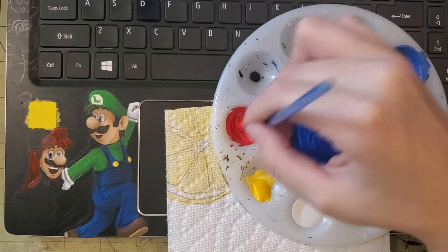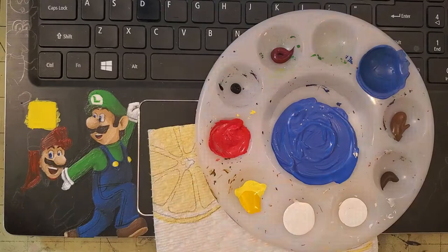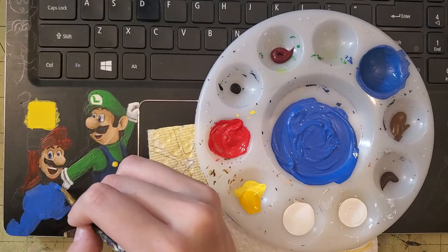I did try to put a little bit of white in there to make it a little bit more opaque. Did not help. Don't know why. But yeah, for the most part, the red kind of sucked. And that one took, I think, like 6 or 7 layers before it even became opaque, which was really annoying.